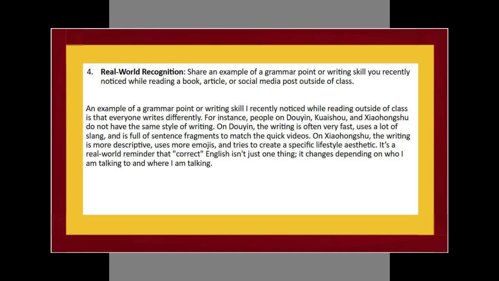An example of a grammar point or writing skill I recently noticed while reading outside of class is that everyone writes differently. For instance, people on Douyin, Kuaishou, and Xiaohongshu do not have the same style of writing. On Douyin, the writing is often very fast, uses a lot of slang, and is full of sentence fragments. To match the quick videos on Xiaohongshu, the writing is more descriptive, uses more emojis, and tries to create a specific lifestyle aesthetic. It's a real world reminder that correct English isn't just one thing. It changes depending on who I am talking to and where I am talking.